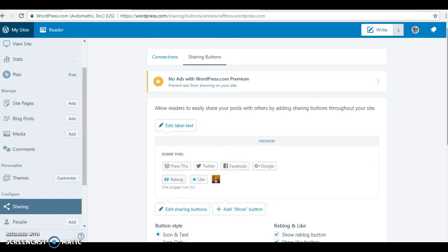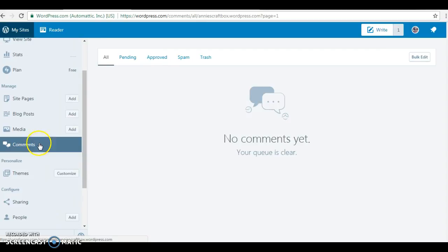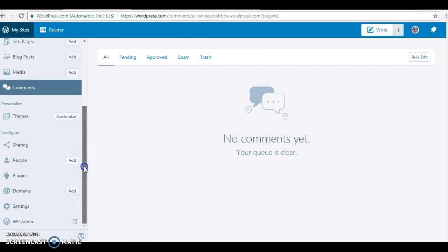So that's really useful. The other thing is comments here. This is where you'll read your comments and you'll see there's a spam filter set. You'll see which ones are pending, approved, or spam or trash, and you can read through those.